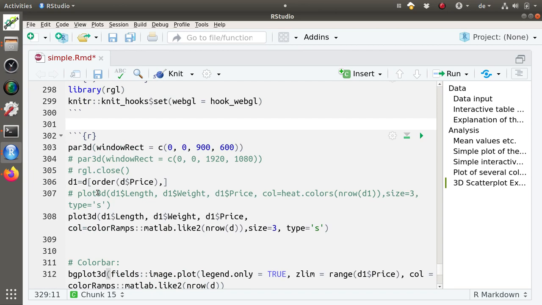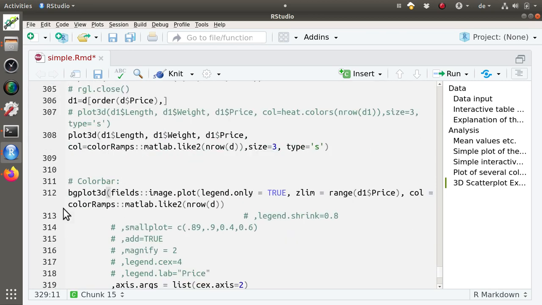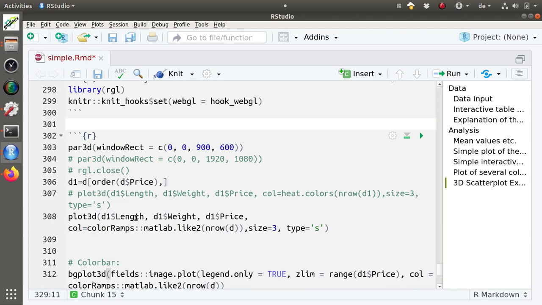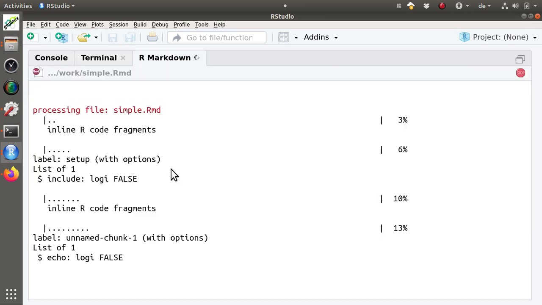And in this case, I don't need to change anything because the example in the crash course was also done for the same data which we are analyzing here. You can see here what you have to do if you want to see data different from length, weight and price. You just have to change the column names here, and then you get a different result in your graph. Okay, so let's put this into our document.